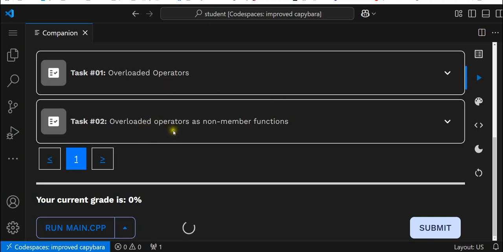Overloaded operators and non-member functions. And we're still going to calculate. So while we do that, like I said before, if there's any issues, no issues for this one. We got task 1 and task 2. We got our 100%. So we're good to go.